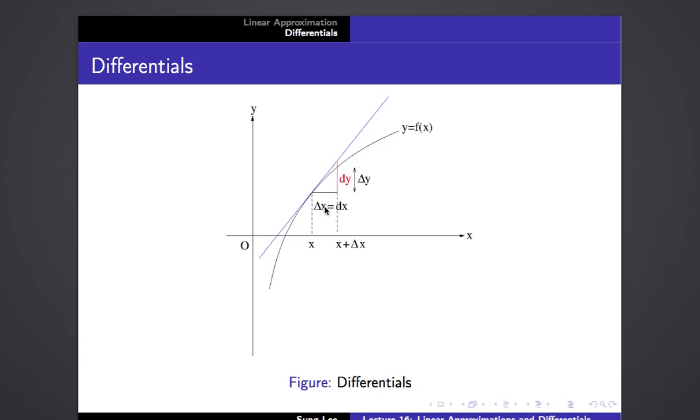That's actually also interesting, because in the very beginning when I introduced the derivative, dy by dx was merely a notation, which means the derivative of f with respect to x, so f prime of x. At that time it was just a notation. But right now we can see from this that dy and dx can be considered as separate quantities. Those are called differentials, okay? So the name is differentials.